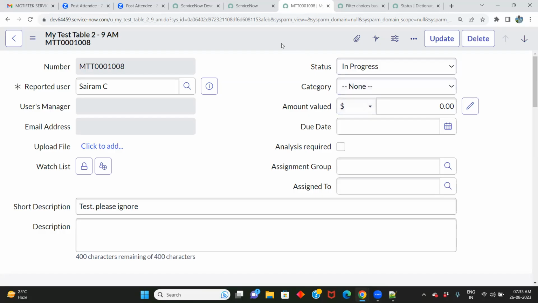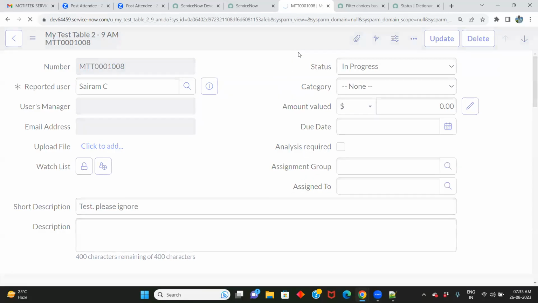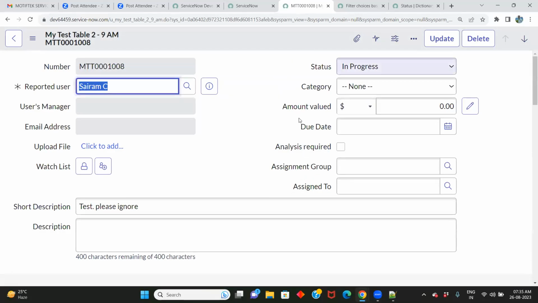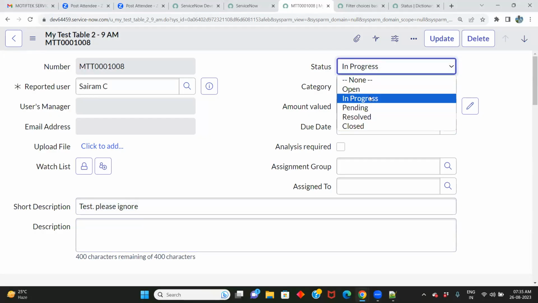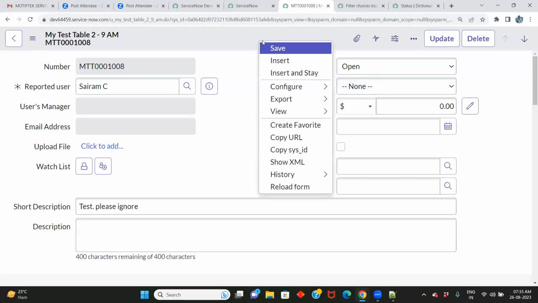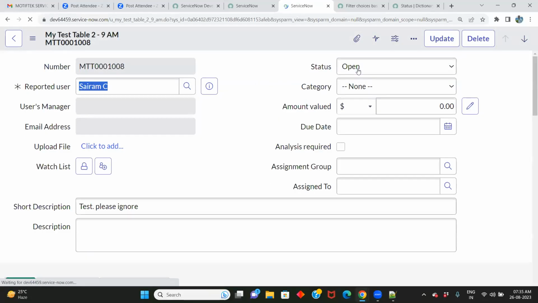If you say in progress and then save it, then all the other choices are showing up. Only when the status is open, we are removing the other choices.